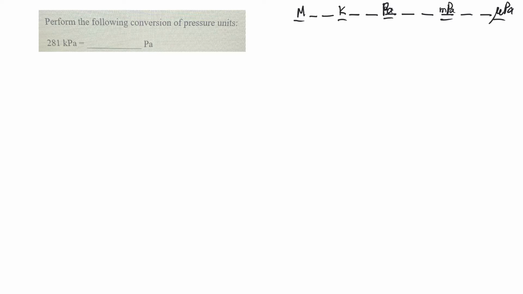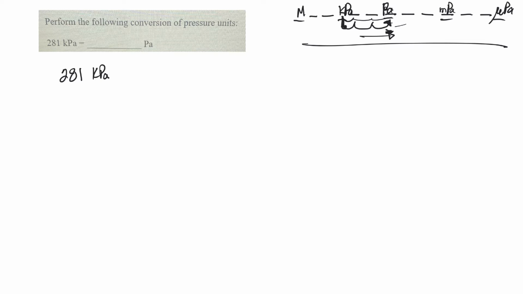conversion units for metric. My point is that from kilopascal down to pascal, it's 1, 2, 3 units away, or 3 decimal places away. So you have to move it three places. Now this one's kilopascals here, pascals right here. So there's 1, 2, 3, but you're going to the right, and that tells you which way to move the decimal point. So if I start with 281 kilopascals, just using the metric way of doing it, you move the decimal 3 places to the right.